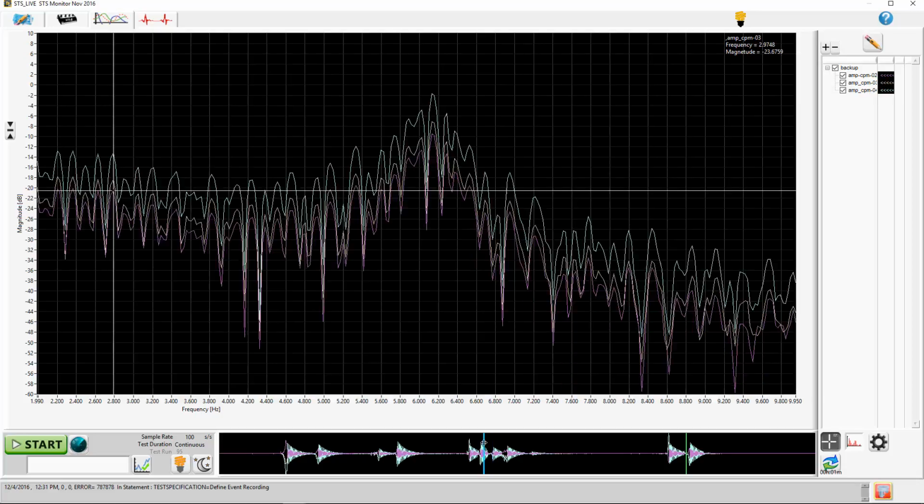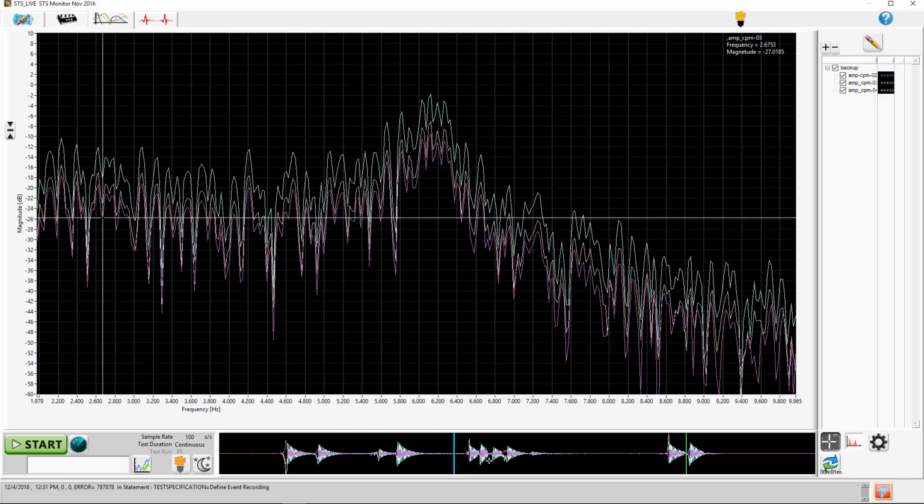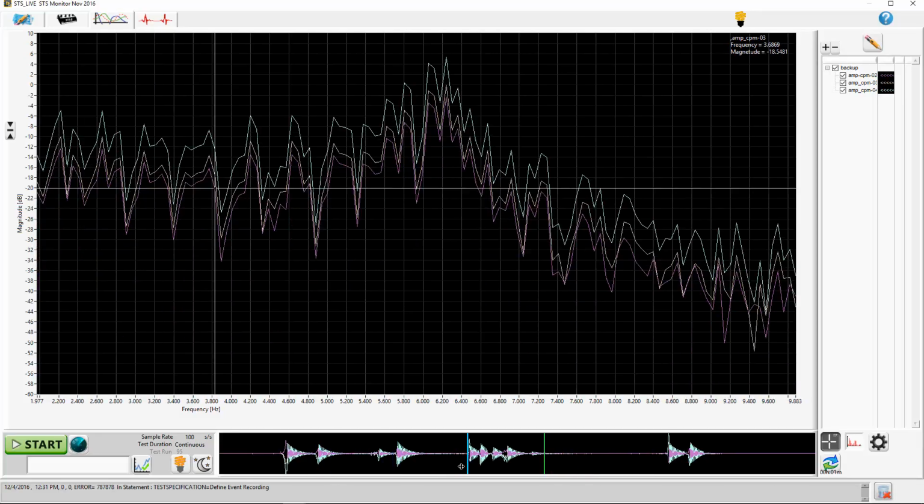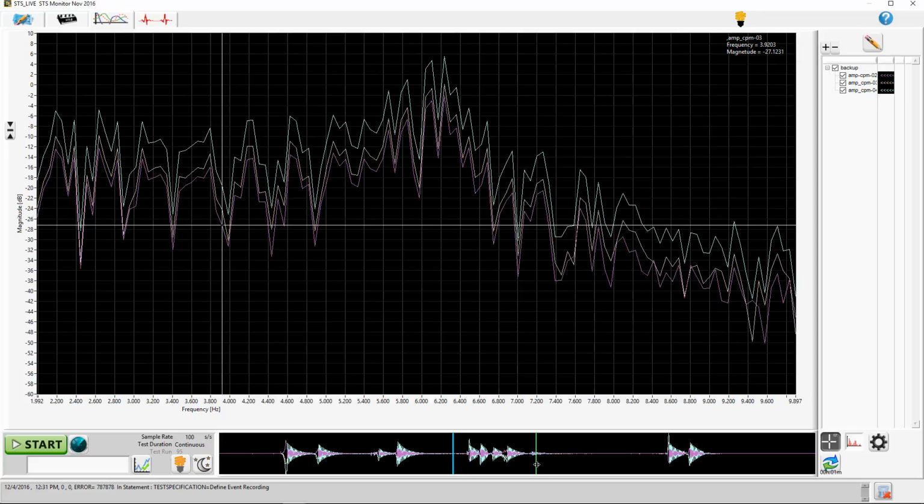If we include other resonances, these resonances are not in phase because the system started to resonate, damped out, and then a new event started it. But it doesn't mean that the phase of the second event, if we look at this block here, was in phase with the first event.